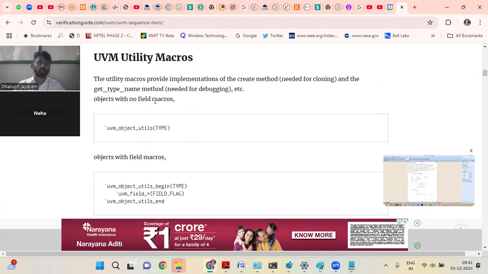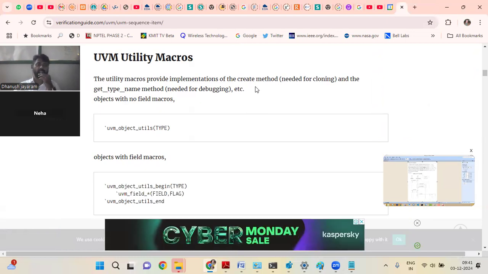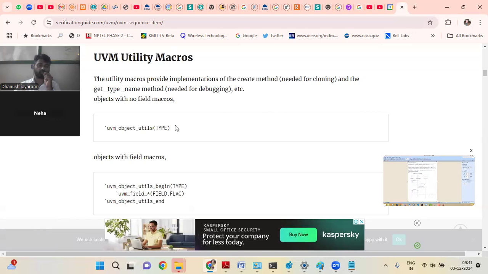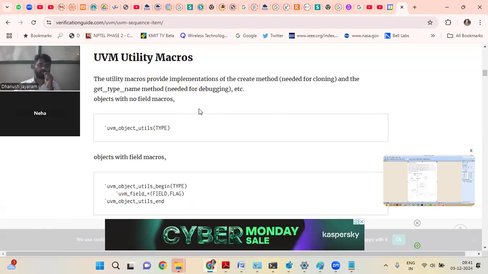Read this utility macro. The utility macro provides the implementation of the create method needed for cloning. If you want to clone, this is factory settings. You need to register in this. And the get_type_name method, the name for debugging the object, with no field macros.